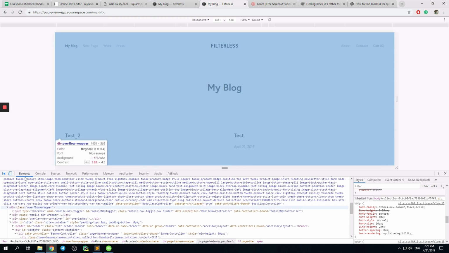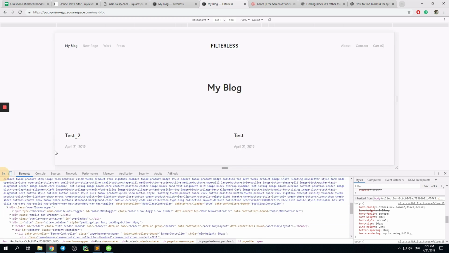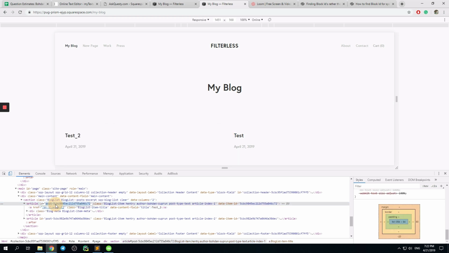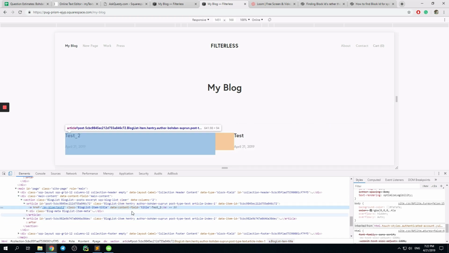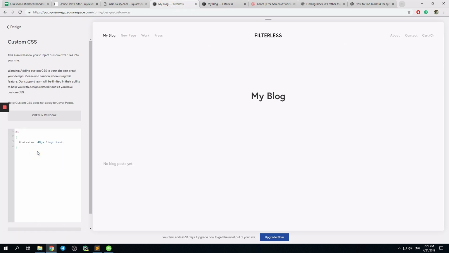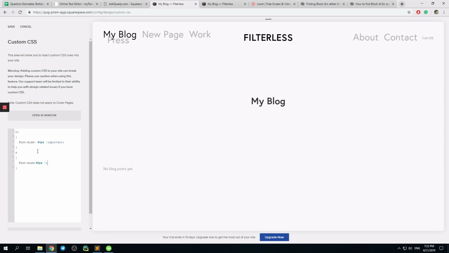Okay, let's say I want to change this one. This is an a something. I want to change a font size 40 pixels as well, important.